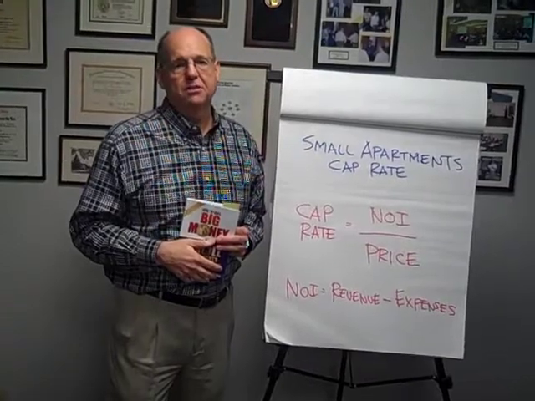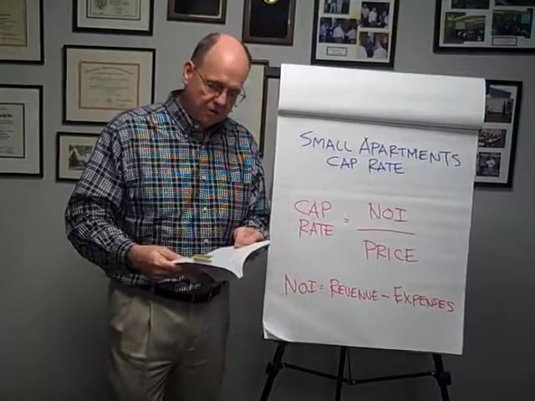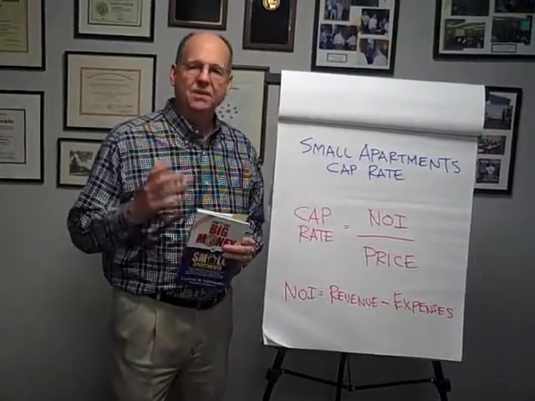Now, if you'd like even more detail, some more examples on cap rate and the other very simple ratios in looking at apartment deals, I'll encourage you to go check out my book, How to Make Big Money in Small Apartments, and take note of this. You start looking on page 71, it goes in full detail.